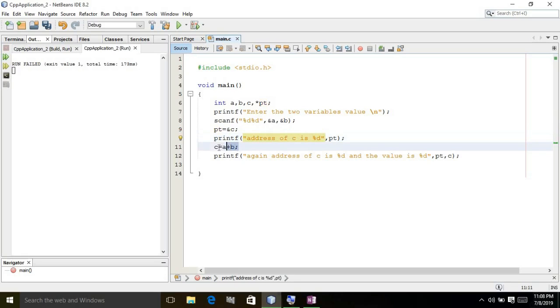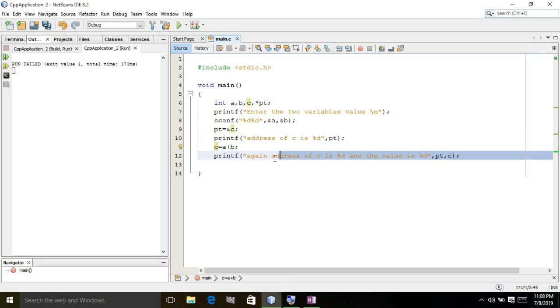Then we add the two values and store the sum into C, and we print the address again and the value inside C. Or we can use pt, which gives us the address. If I use asterisk pt, it will provide me the value. So right now I am not using C, I access the value with the help of the pointer and access the address with the help of the pointer.